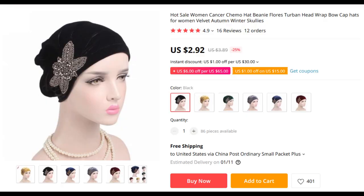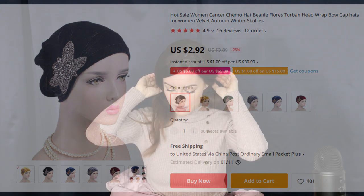The next purchase is a hat with some detailing on it, and it was very, very cheap. They even said it was like a chemo hat, but regardless, anybody can wear it. It feels very soft and velvety — it reminds me of some vintage hats I own from the 50s or 60s. The texture of this velvety material is very similar. I think it's cute. Will I wear it? Sure, why not — I'm not that picky.